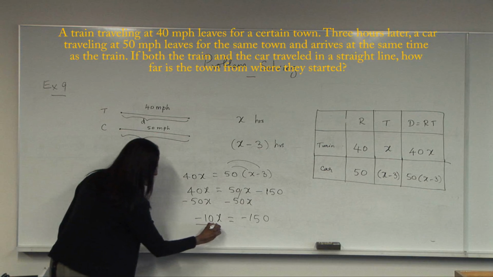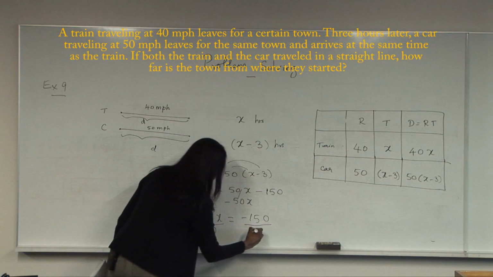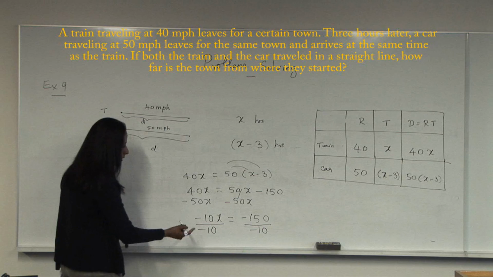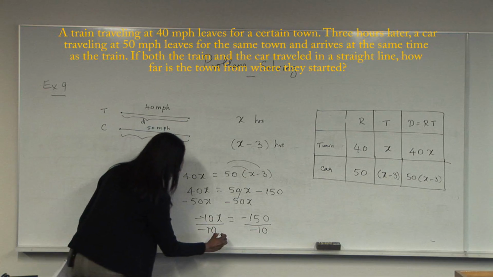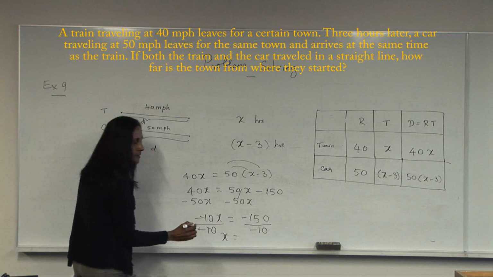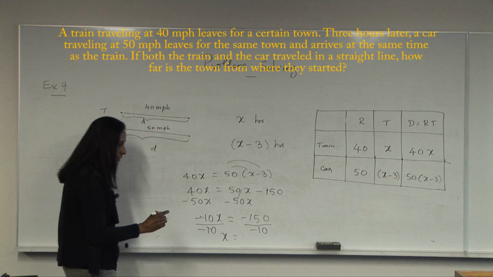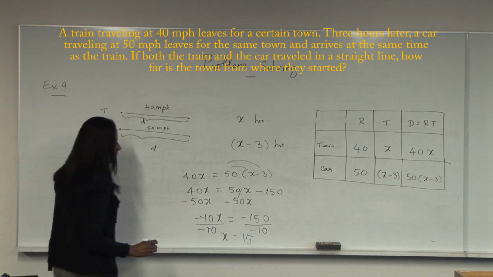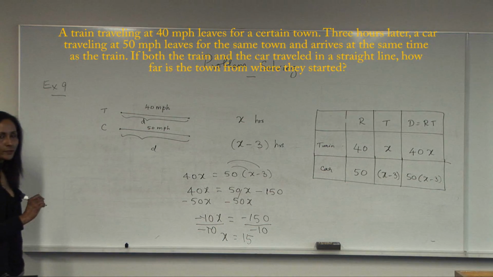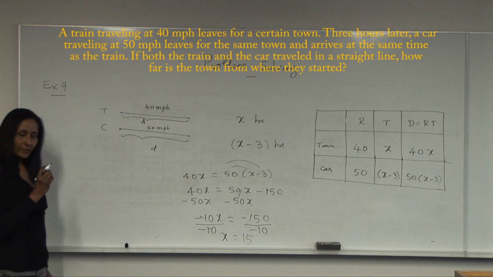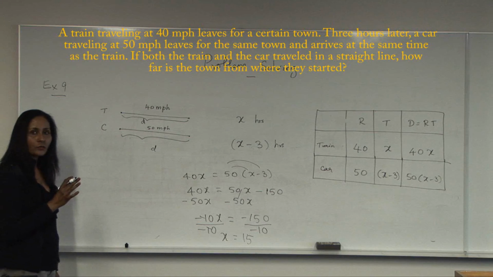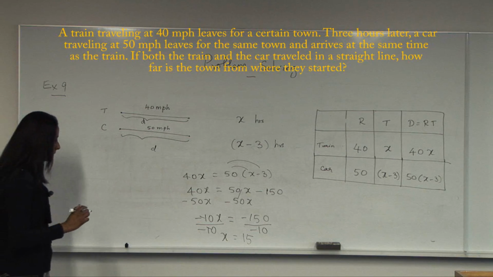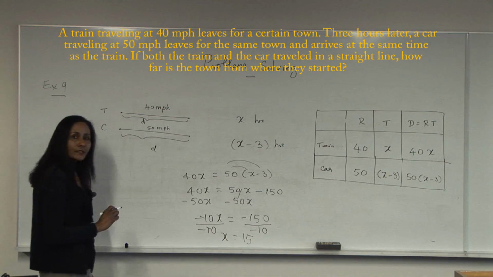Now we are solving for x. Divide both sides by negative 10 to get x alone. So now you have x is equal to, what is this? Negative over negative is positive, correct? 150 over 10, 15. And like I always said, don't circle that one and then say that's your answer. You have to always go back to the problem and check what the question was, and then give your answer. That's very, very important. So we got x is equal to 15.